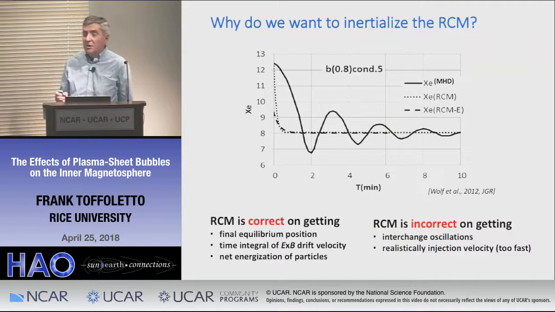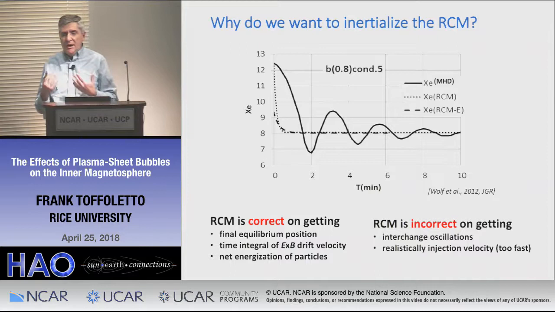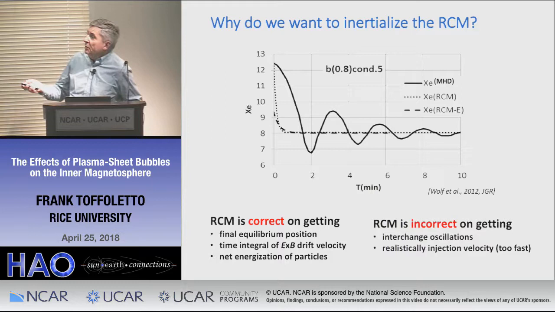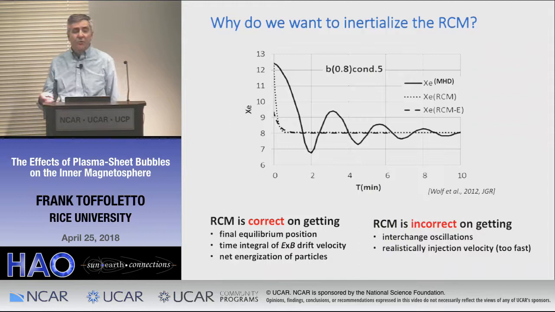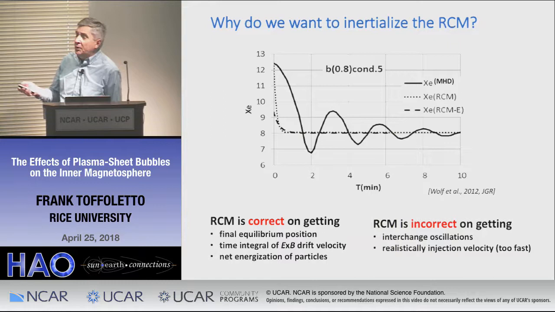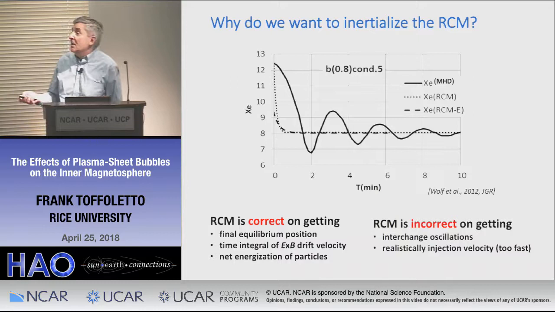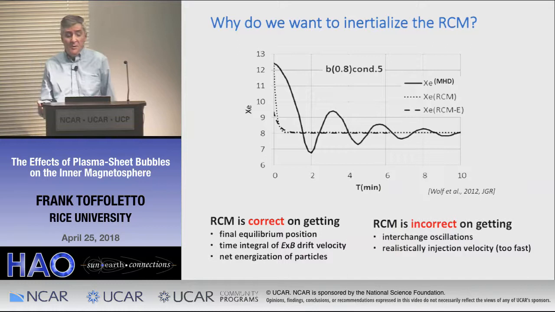If you then apply an RCM type formalism for a similar flux tube, because the RCM assumes static slow flow and gets rid of the inertial term, there are no waves. Because there are no waves, you don't get oscillations, but you still get motion of the flux tube. So by adding an RCM approximation, the field line actually does plunk and goes to its equilibrium point. It doesn't oscillate. If you add an RCME, which includes a magnetic field, you end up with basically the same result. So the conclusion is that we don't get the waves. We get the equilibrium point right because interchange says that, but we don't see these oscillations that are actually observed and are important for the physics of the inner magnetosphere.